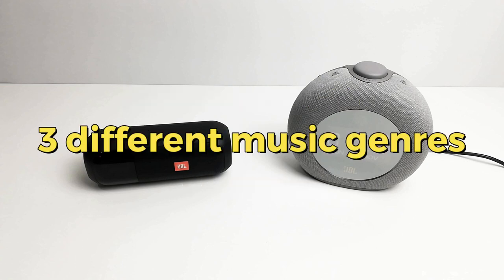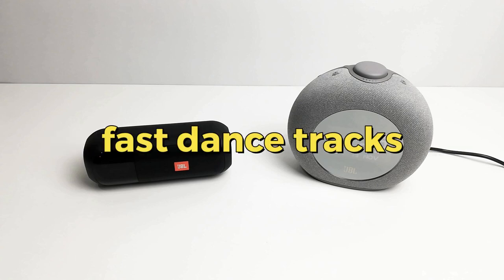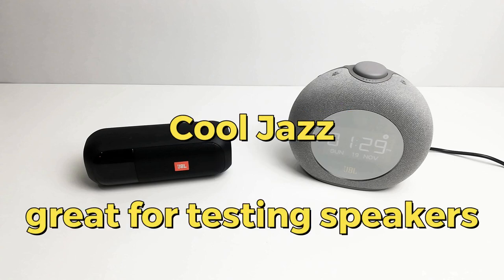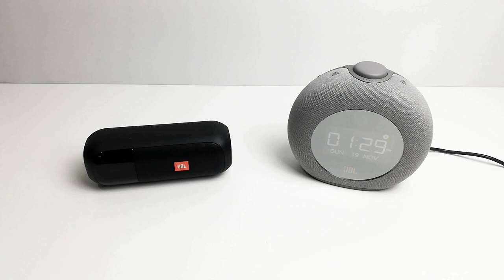Now I've got three different types of music, which is pretty important to see how these speakers sound with various genres, as they say in the music business. So I've got a couple of fast dance tracks, then some really nice bluesy rock, which is really nice music guys, followed by some really cool jazz sounds that really enhance and bring out the quality of these relatively low priced Bluetooth speakers. So with no more chit chat, let's get into it.